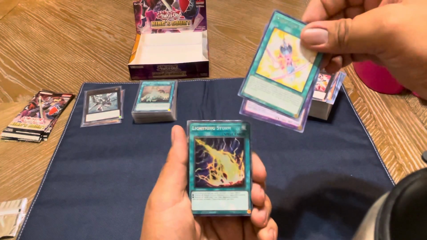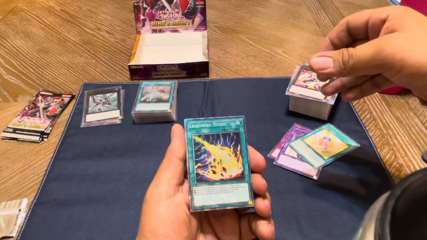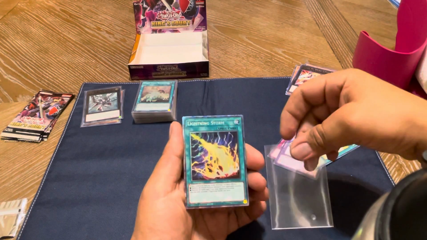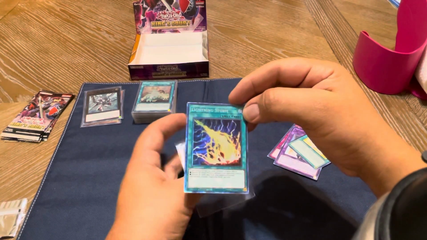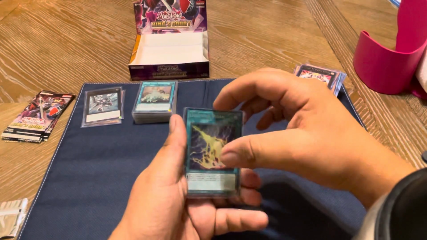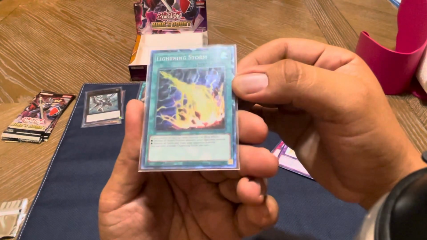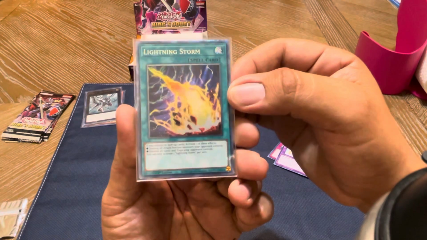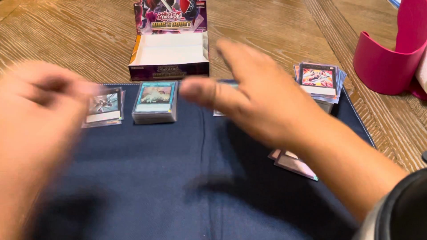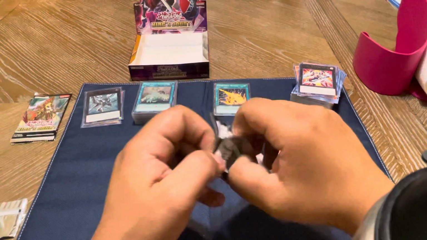Pendulum Exceeds. Collector's Rare, Lightning Storm. Oh shit, oh shit. I did the Rux special. Oh my god. Collector's Rare, Lightning Storm. Oh fuck. So beautiful. Oof, look at that. Damn. Beautiful. A collector's rare. Hopefully we get another collector's rare or one of the Egyptian gods now. That would be amazing.